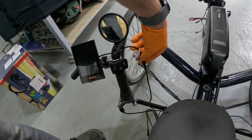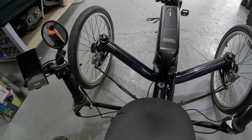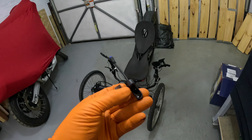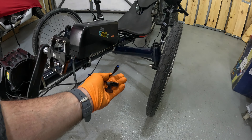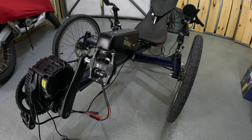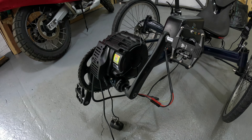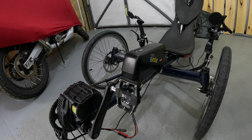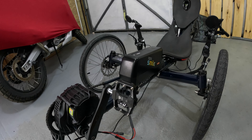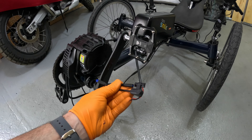I'll figure out a way to hold the cables out of the way, maybe with a piece of wire. Everything still needs to be buttoned up and zip-tied. It's functional as it stands, apart from the speed sensor. The speed sensor has practically no cable length to connect to any of the wheels. The motor fires up and moves fine on the throttle, but at about one or two miles per hour I get a big red error on the display: 'speed sensor not detected, Error 21.'